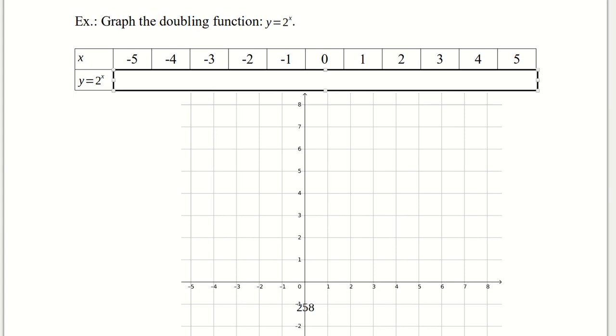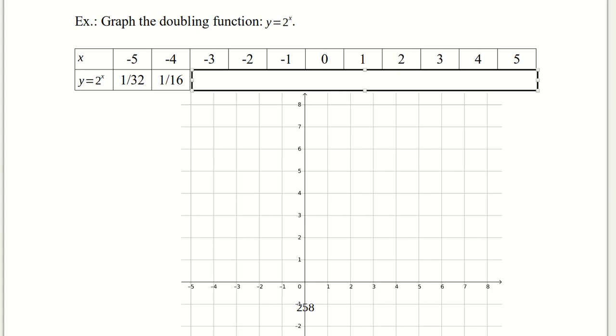So when x is -5, we are doing two things. The negative says that the base of 2 should be downstairs, and the exponent of 5 says to multiply 2 by itself 5 times. 2, 4, 8, 16, 32. That's 1/32nd, the 32nd because the exponent is negative. The negative says that the 2 should be downstairs.